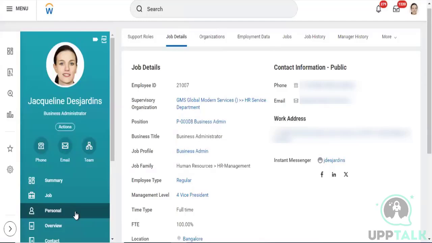If that person does not have any supervisory organization, it means that the person does not have any reports. Let's say I am getting hired as a manager. The reason why I'm getting hired as a manager is because people are reporting to me. Once my hire is completed, people will start reporting to me. That is the reason why a supervisor organization is created for me. So considering this, I can define a supervisor organization as something which groups employees and makes those employees part of the organization hierarchy. Typically, whenever we create a supervisor organization, if a manager is available or is getting hired into the system, we attach that manager profile to the supervisor organization. So a supervisor organization is nothing but something which groups employees into the organization hierarchy.